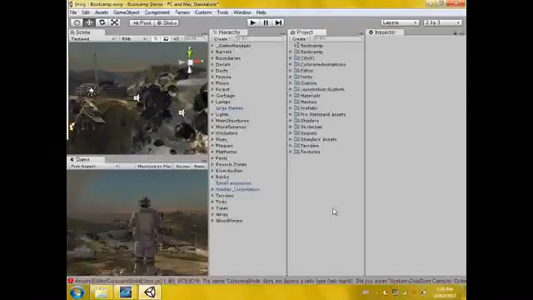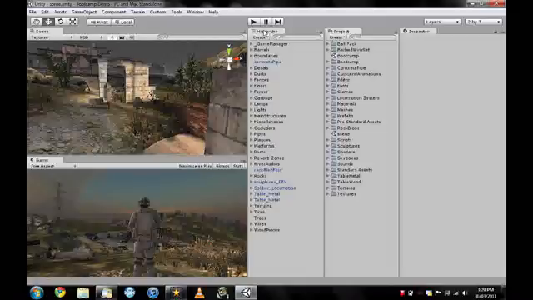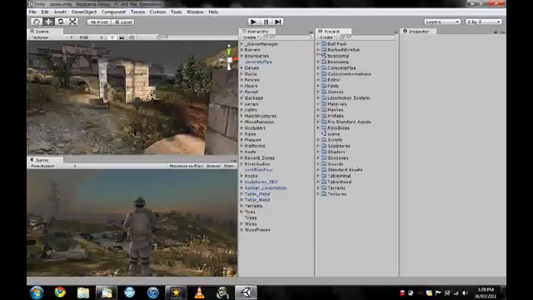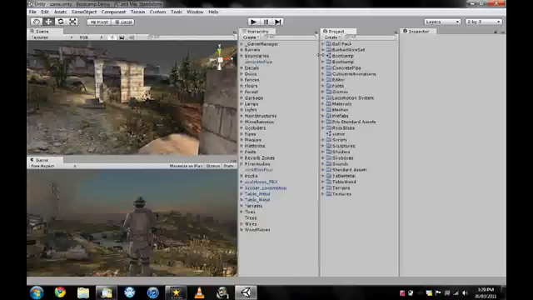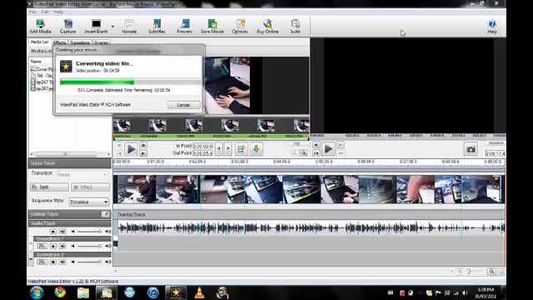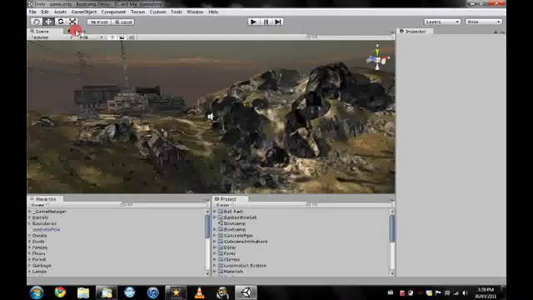Now, as you can see in mine, what you want to do first of all is, this is your hierarchy. So this is what is in your project so far. You can switch the views. When you first get Unity, it will look like this. It's in the wide view. So here's your scene, and here's your game. It's actually much easier to use Unity if you make it in 2x3 mode.